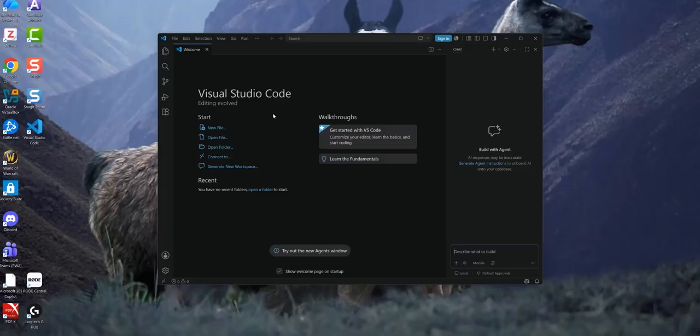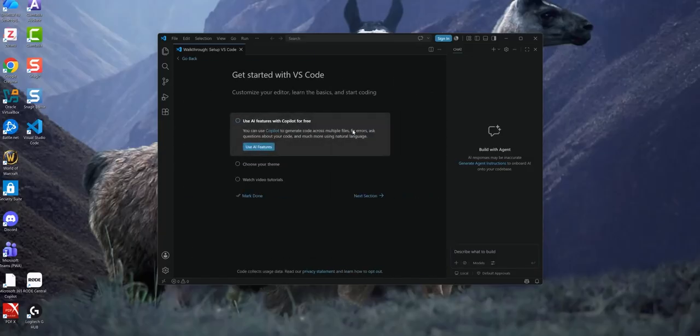Here we can create a new file, especially if this is your first time, or open a file. If this is your first time using Visual Studio Code, it doesn't hurt to go through this tutorial. So just click through it and it'll actually walk you through it. Yes, you can use AI with Copilot for free. This is part of being a student.